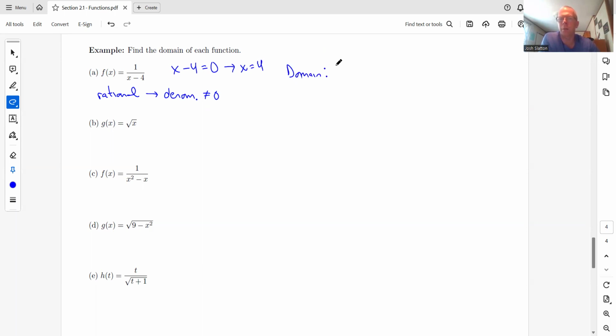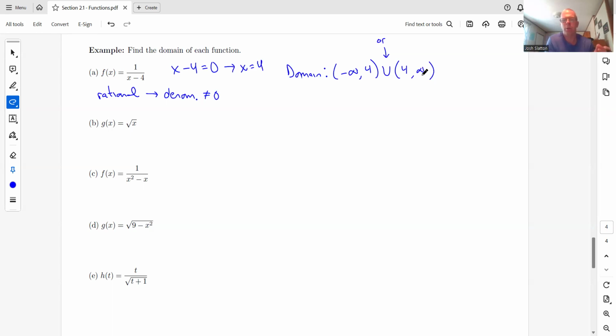And so we're going to write these in interval notation. -infinity up to 4, with parentheses because we're not including the 4. Remember, in interval notation a bracket means we're including the 4, parentheses mean we're not. And infinity and negative infinity always have parentheses. And then we're going to do a union. The union means or. So x is either in this interval or in this interval, and we're only excluding the 4. So we go all the way up as close as we can get to 4, skip over that one point, and then go from 4 to infinity. And that is our domain.